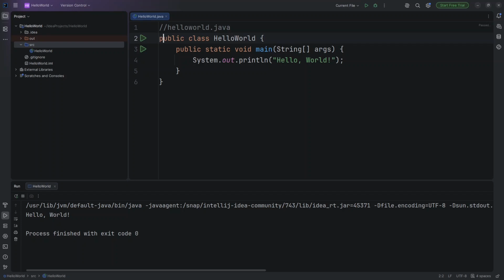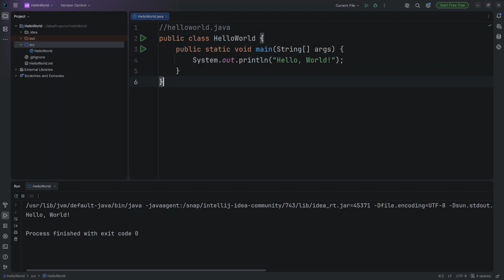We have been able to write our first Java program. What the machine did was that it compiled it into bytecode, and I'm running it on an Ubuntu Linux machine. Since I have the JDK installed already from the previous video, I was able to run it. And the main method, which is the entry point for our program, also printed out the System.out.println text, which was our hello world.